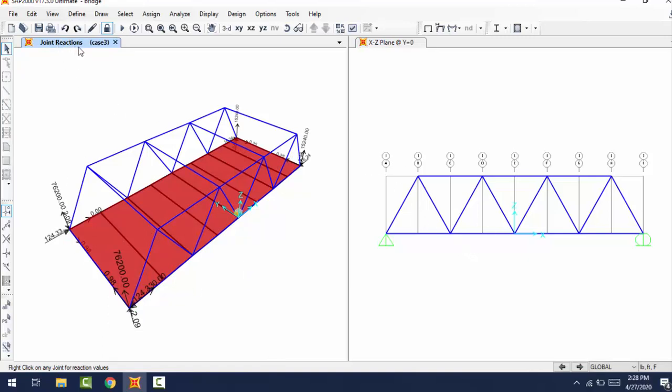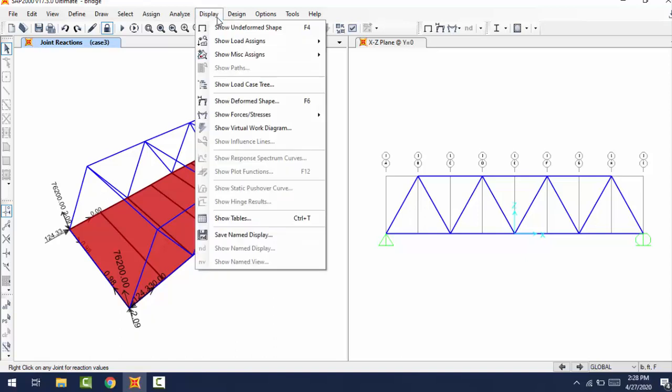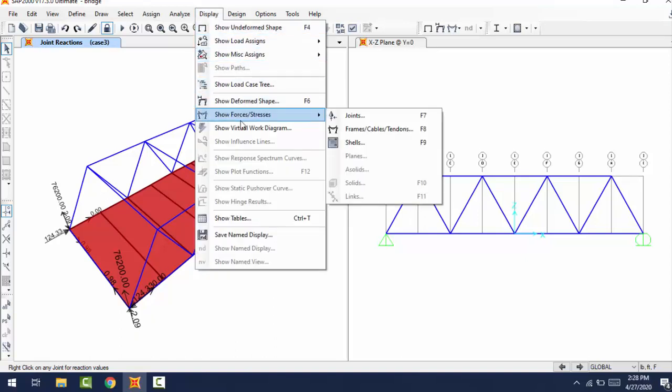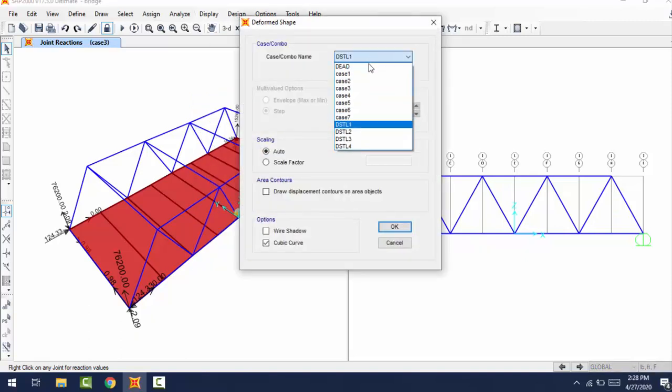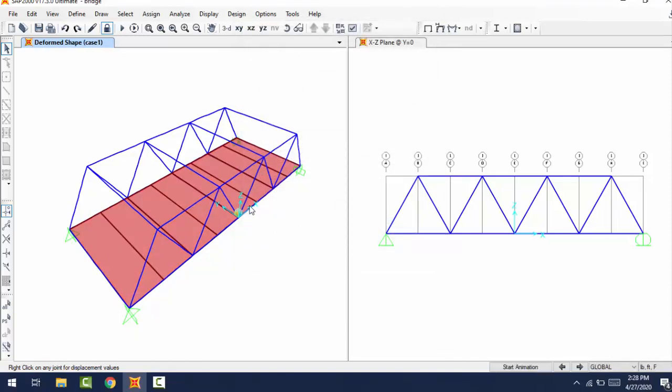It shows me joint reactions. So I want to let the software display other information that I might need. So in order to see, for example, the forces, I'm going to go to display, show, oh, before the forces, we can see the deformed shape. So let's click deformed shape, and then one of the conditions, let's say case one. So here nothing happened, okay, because the track is still applying load on the first joint where we have a reaction force. So it's reaction supports, the supports.